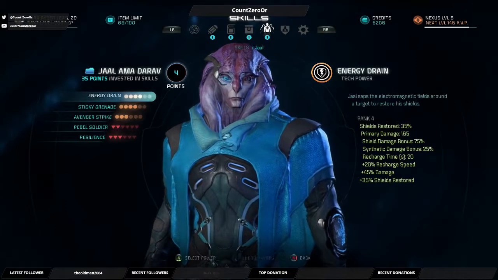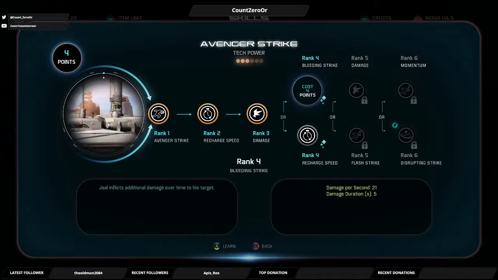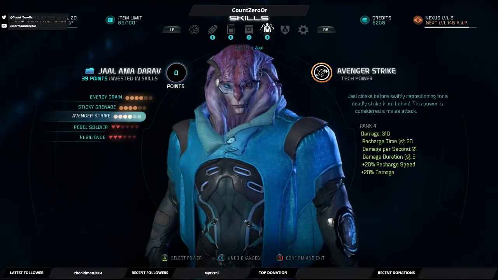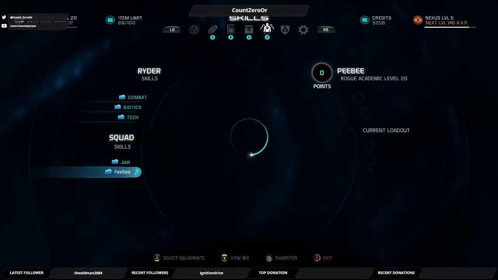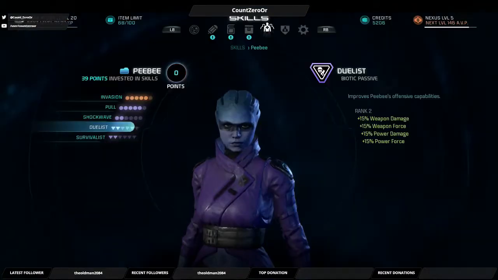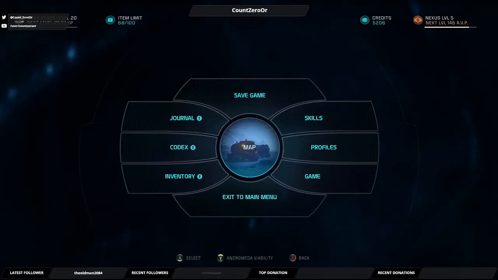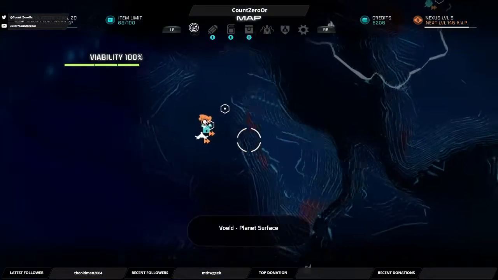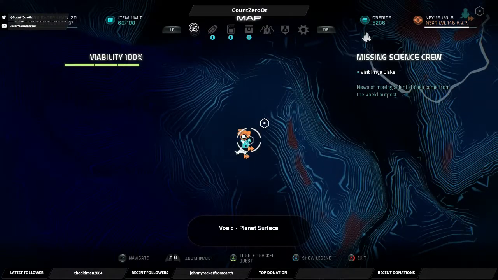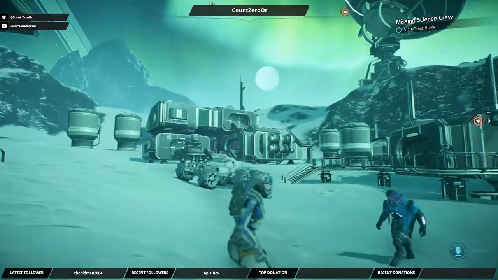Thrall's full points. Let's go into Avenger Strike. Long-term damage. And for PB, she has 2 points, so that goes into Duelist. And a couple side quests on here to help boost viability.